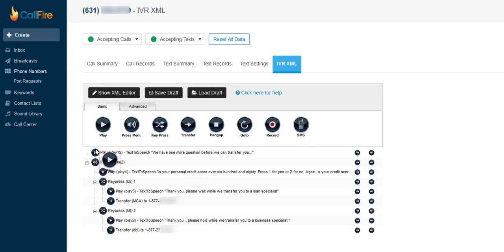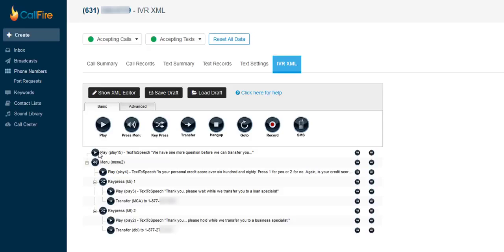You hold it and drag it down, and it'll just appear. Now, because it's already up here, it's going to appear down here. So if this is brand new to you, then obviously this thing's going to appear at the top. Now I'm just going to go ahead and delete this. But you basically just pull whatever it is and drag it down to the position you want it to be in. But the system only allows you to do things in a certain way because you can't have two plays next to each other, basically.